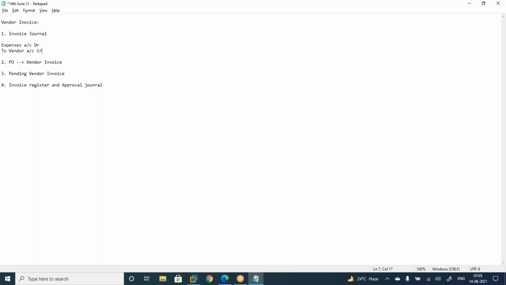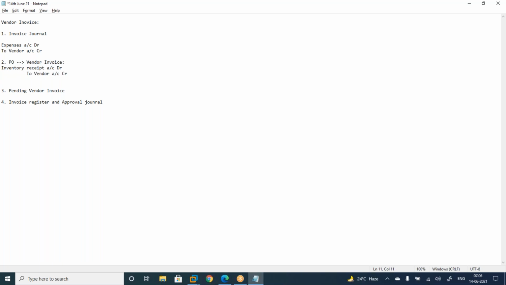Now, if it is a purchase order invoice, what is debit and what is credit? Here it is inventory receipt account debit to vendor account credit.